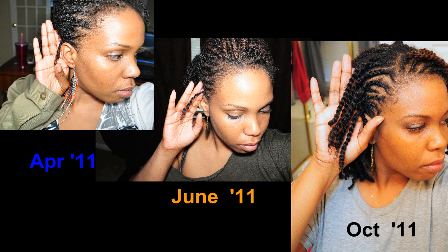Just to kind of do a fun comparison over the last 5 months of me doing this same thing to my Nubian twist. I didn't even realize I do this every single time, but I guess I do. Up in the corner is April 2011. And the comparison isn't exactly fair, but I think you get the gist of it, because I forgot that I knew I had done that pose before, but I didn't realize I only used one twist instead of using all of them, but you get the idea. Definitely longer, definitely thicker than it was in April and June.